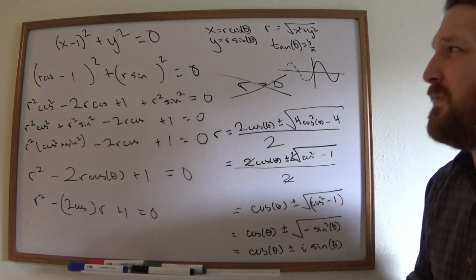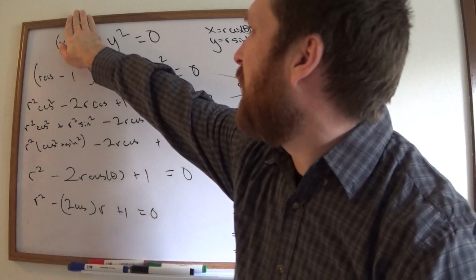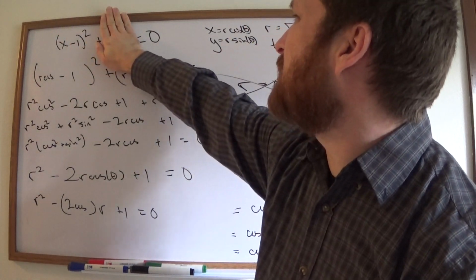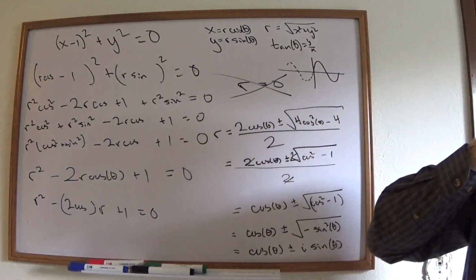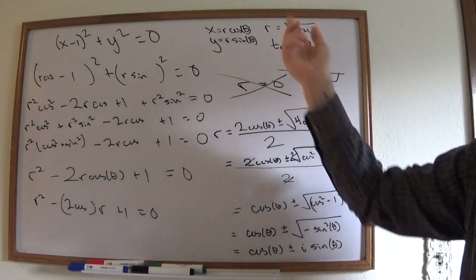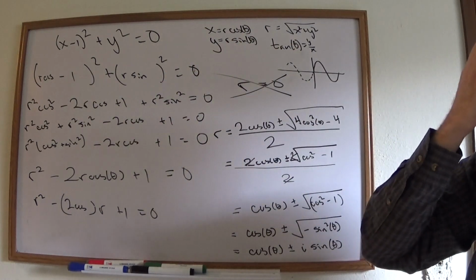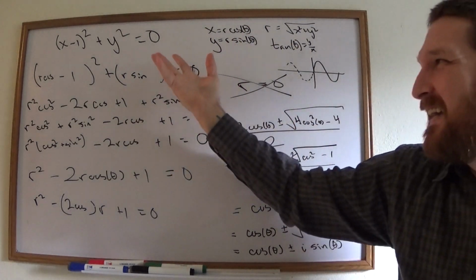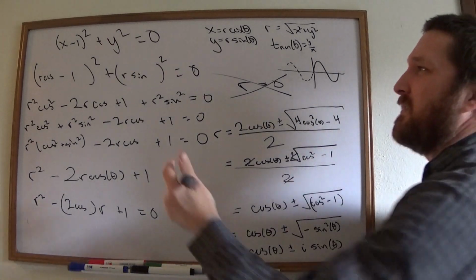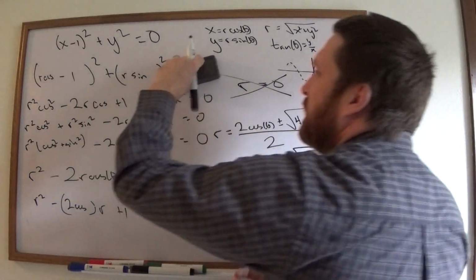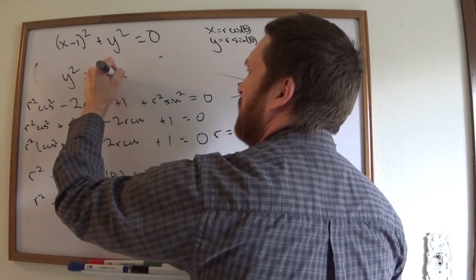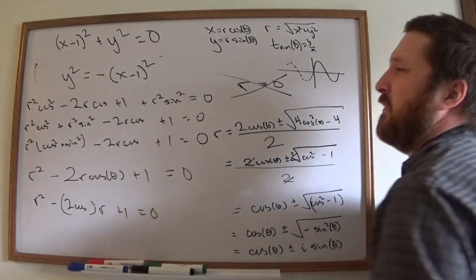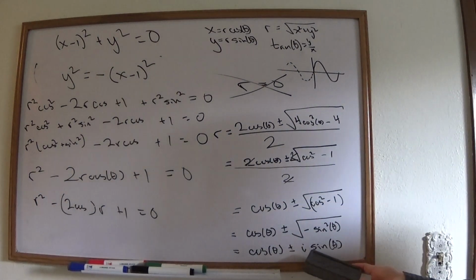And so what would you do with that? You'd say, well, if y is equal to 0 or 1, and you take the square root of both, the thing that you would end up with wouldn't quite be a circle, would it? You know what I'm saying? What is that? What this would be is y squared, a squared number, equal to a negative squared number. In other words, you're in the realm of imaginary numbers. That's what this would be, right?